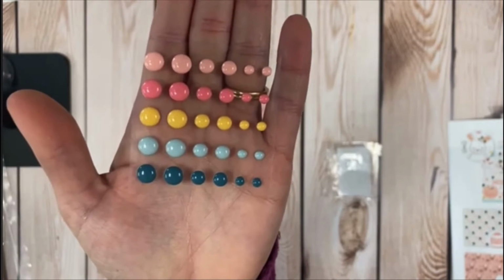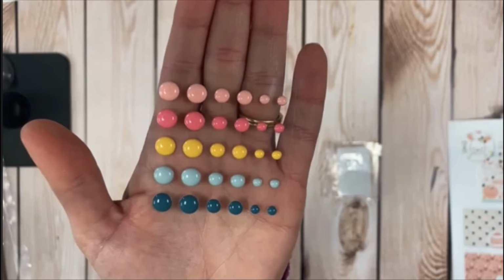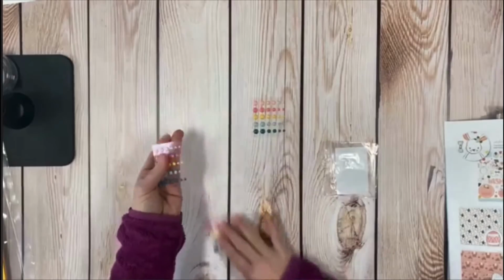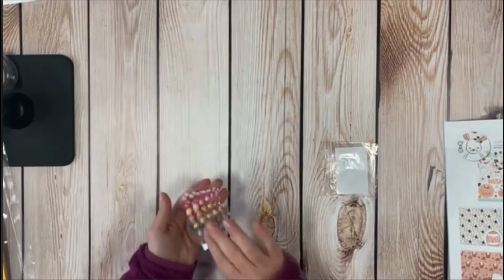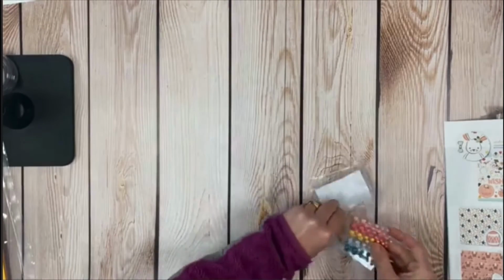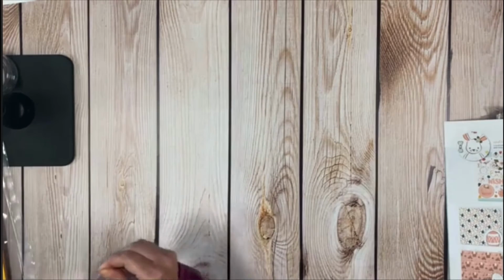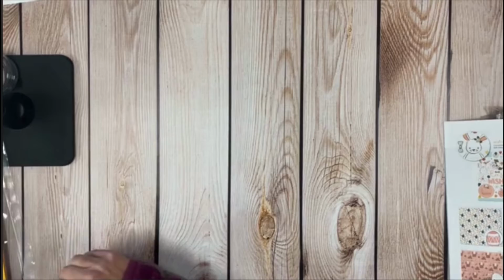They're perfect for cards, perfect for scrapbooking, and you get them in the 5 different colors, okay? And those are $4.50 for the collection of 3 of them. I absolutely love these colors. Again, like I said, it makes it super easy to coordinate to make your cards and to make your layouts.